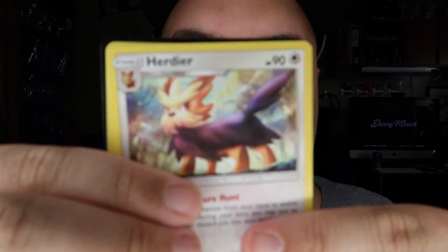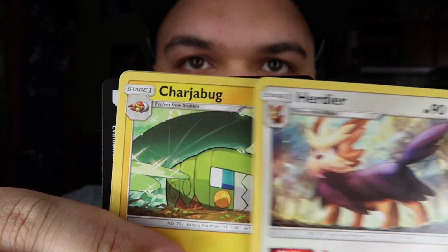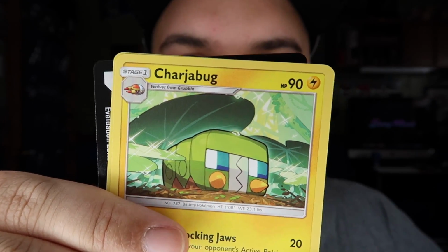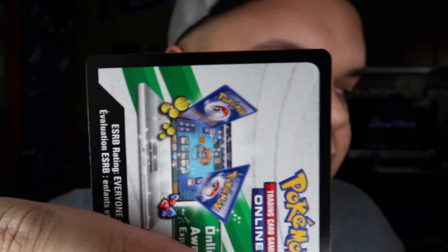Another Stupid Terrier Pokemon. Like, I hate these dogs in real life. I wouldn't want one as a Pokemon either. The little bus bug, so. And another Poison Barb. I got a million of those.